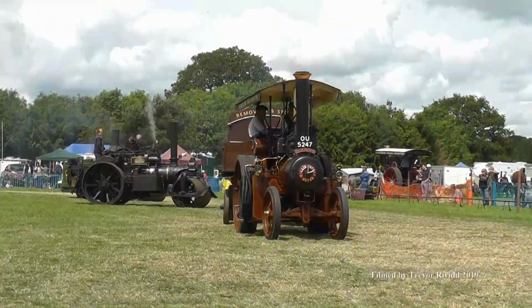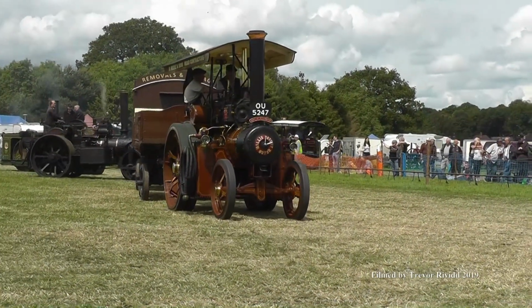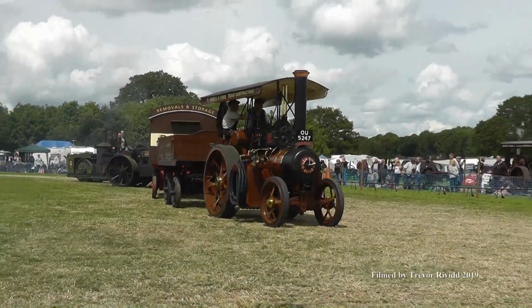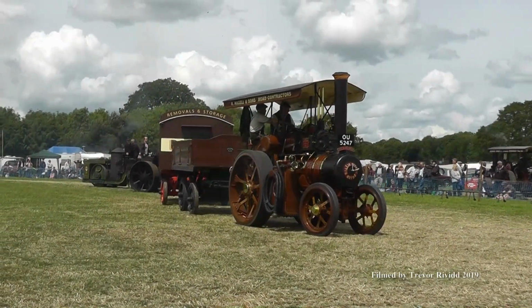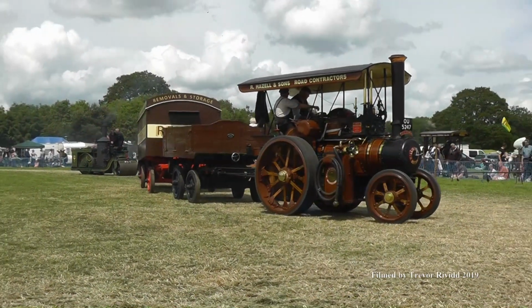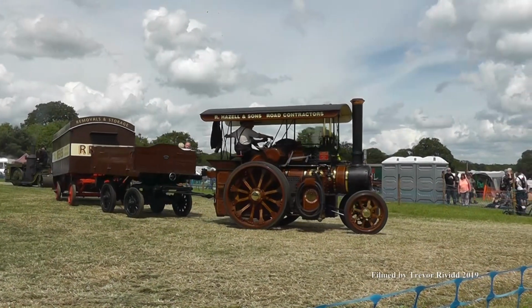Right, so we're just lining these engines up now. We're running about right on time here, so at 2:15 we're having one of the marching bands going back into the ring. No pressure, band, he's just got to steer those two trailers out of the ring, so he's been very careful as he takes those out.